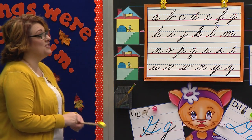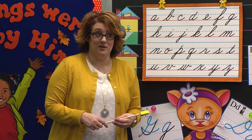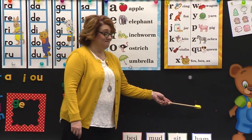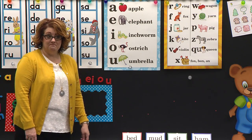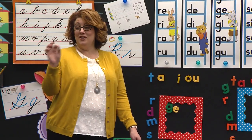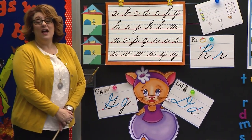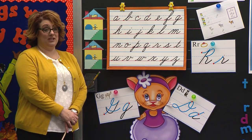And some of these letters today, you are going to write all by yourselves. Now, I'm looking for some helpers because I have some red dots right here. I need you to fill in those dots. I need some letters on our board. I didn't put them on there today for you to trace. You have to make it all by yourself. Boys and girls watching, are you ready to make it all by yourself? I think you are. I'm looking for helpers that are sitting up straight and tall, have their eyes on Mrs. Stewart, that are ready to work diligently today.